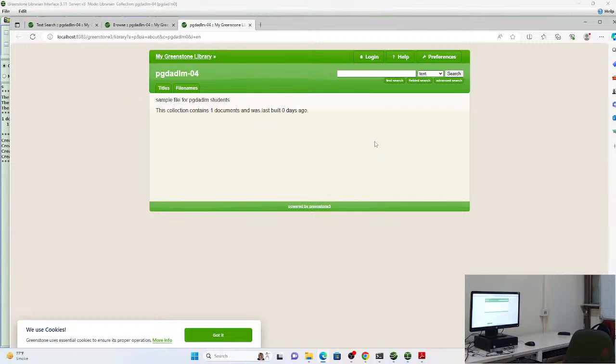For example, if you are setting up a server in a server station and accessing it, what you did in the librarian interface will be the server, and what you are viewing now, the green and white display of your PDF files, that is the client side. The page where you imported all the Dublin Core elements is the server side, and the URL localhost:8383 will be the client side. Okay. So librarian side you will be working, client side the users will be viewing.